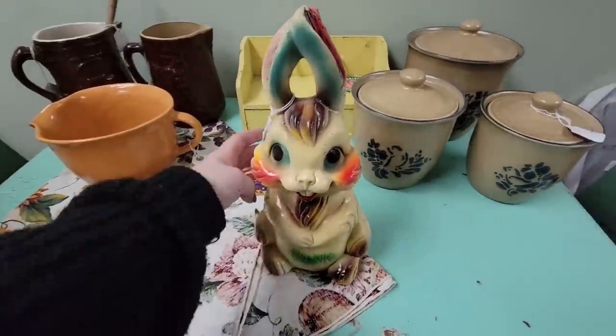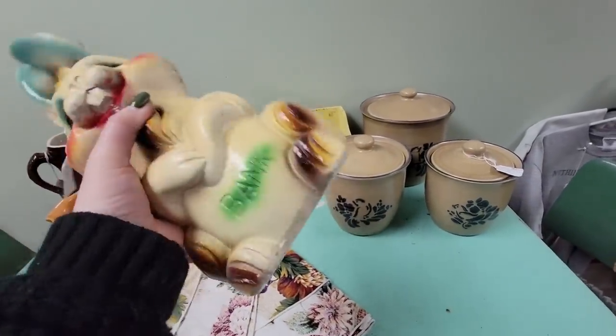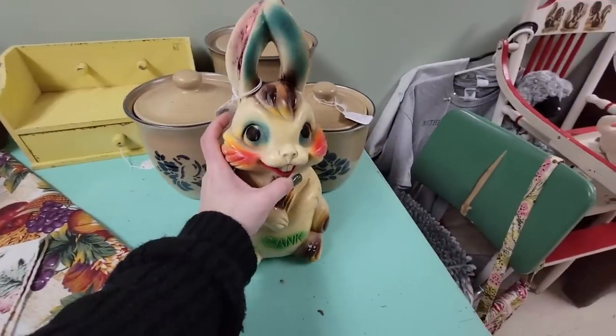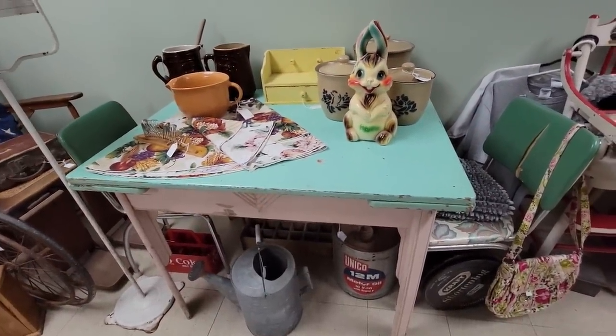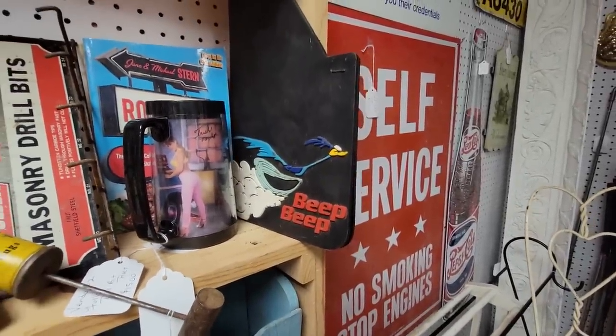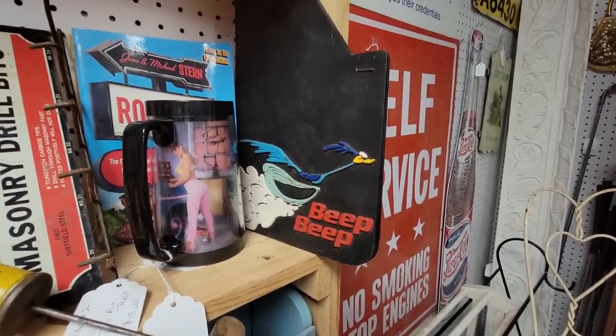This guy is a lot of fun — he is $28. I have one similar to him but he's a little bank. Very cute, looks cute on this table, which is very delicious. I love that color. My grandpa had those on his truck — or maybe Yosemite Sam. He had one of the two.